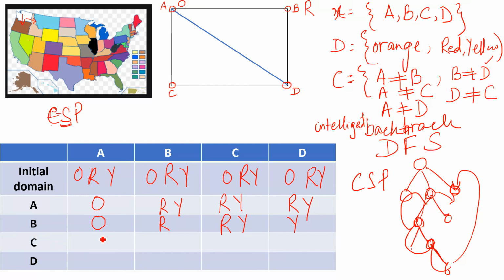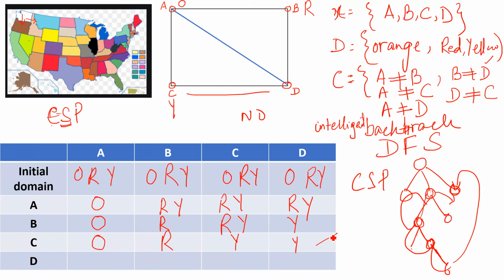Right, now come to C. For A, we have assigned O. For B, we had assigned R, red. Now I say for C, I am going to give yellow. All 3 colors I have used now. D is left now. So can I assign yellow to D? No. Why? Because C and D are neighbors. If I assign yellow here, it is violating the rule. C cannot be equal to D because these are neighbors. So what to do? I cannot assign anything to D because if I say red, B is the neighbor. If I say O, A is the neighbor of D. If I say yellow, this box will be empty or blank. But we have to write something here, otherwise we cannot solve the problem.